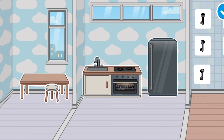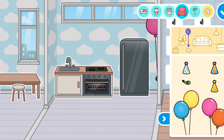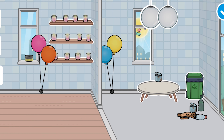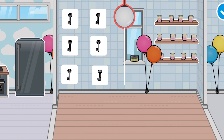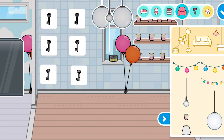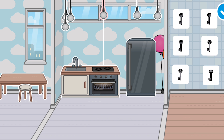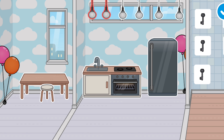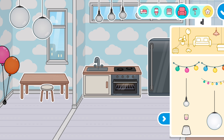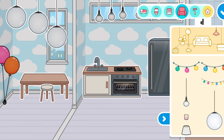I'm going to put another table and another chair, and some decorations — the balloons. Now time for the lights. I'm going to put three lights over here, one small light in the middle, and a lot of small lights in the kitchen map. Now I'm going to do the security camera lights — one, two — one in the middle and one at the bottom.